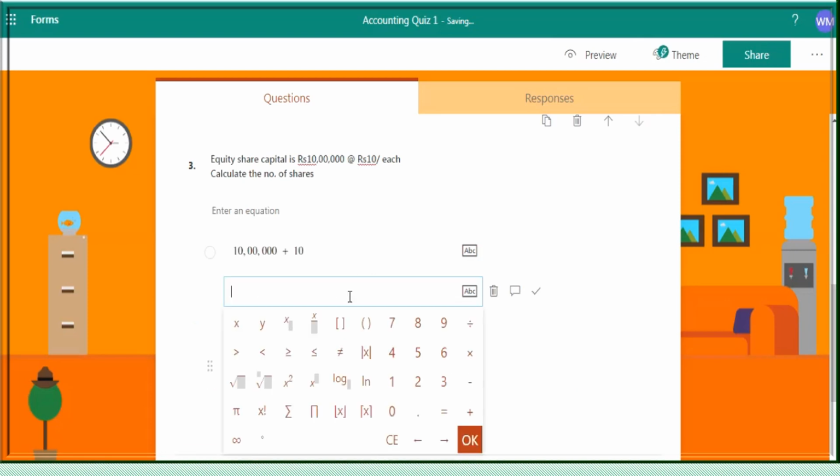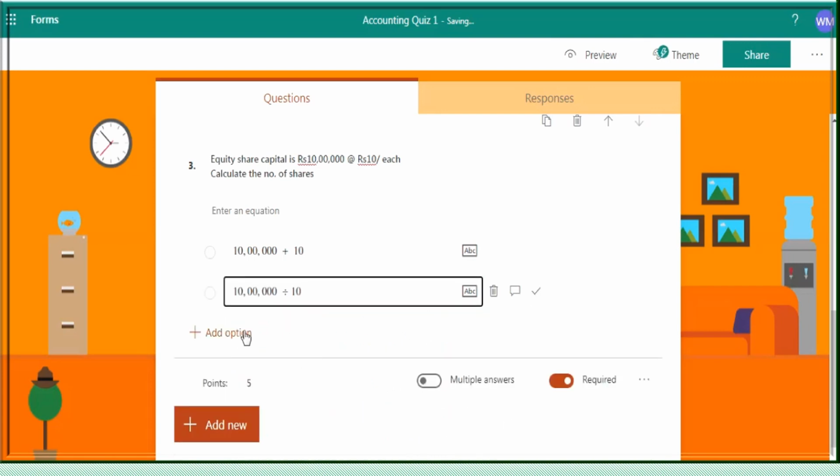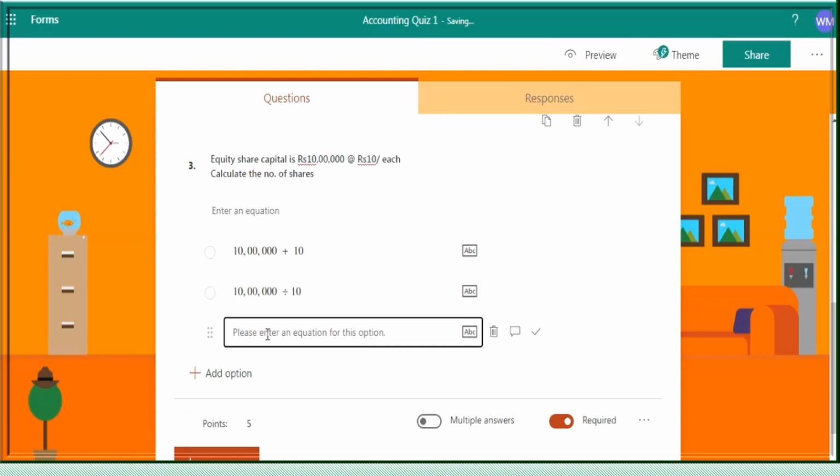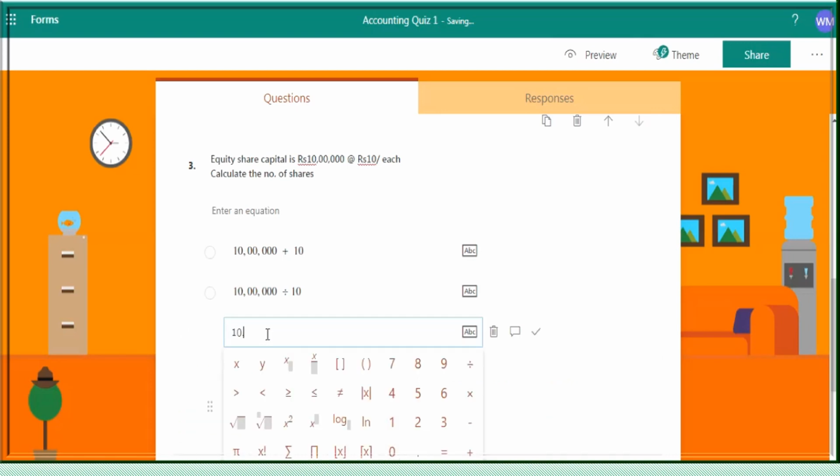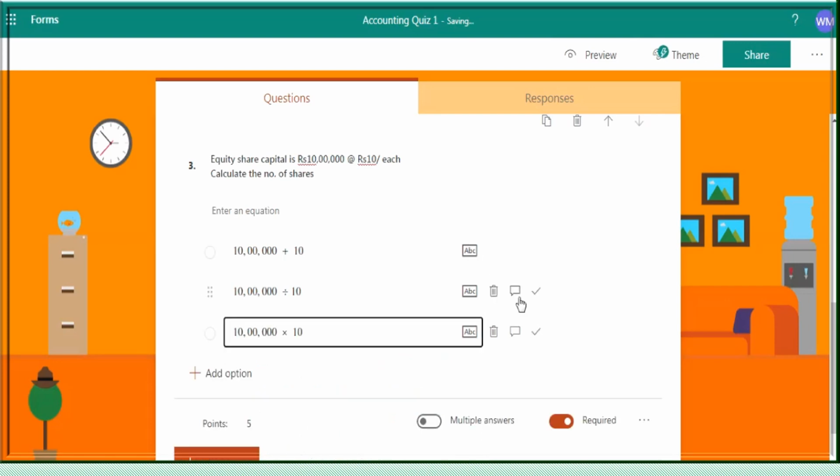The next option we put in as 10 lakh divide by 10, and then we click on OK. And the last option that we give them is 10 lakh multiplied by 10, and we click on OK. Now we know the right answer is rupees 10 lakh divided by 10. So we click here on correct answer.